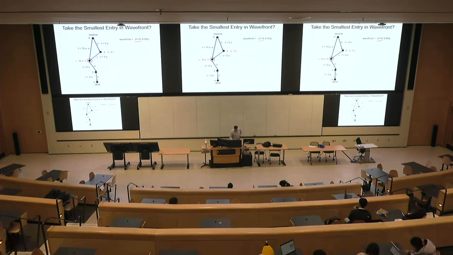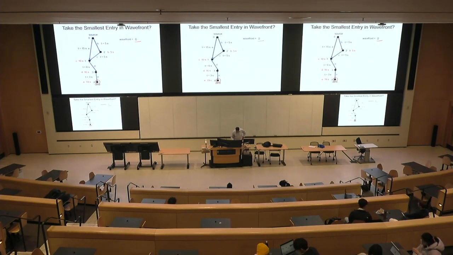So I'll take that out, but it fails my test, right? My test is whether it's the shortest travel time I've ever seen to this node, and it isn't. This node 1 already has a travel time of 10 seconds, so I just throw it away. I don't do anything with that wavefront element. Now I look at node 3, it's not my destination. I look at what it can reach, node 4, so I put that in my wavefront, and now when I pull that one off, it is my destination, and I'm done. As soon as I reach my destination, I am done. I don't have to keep going.